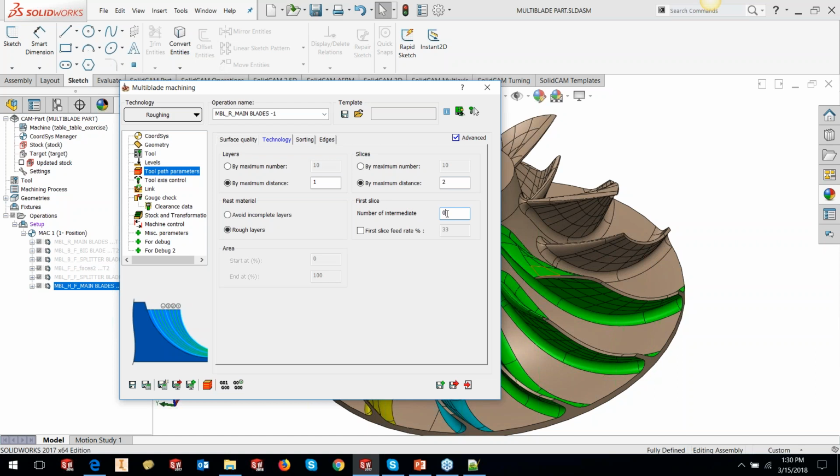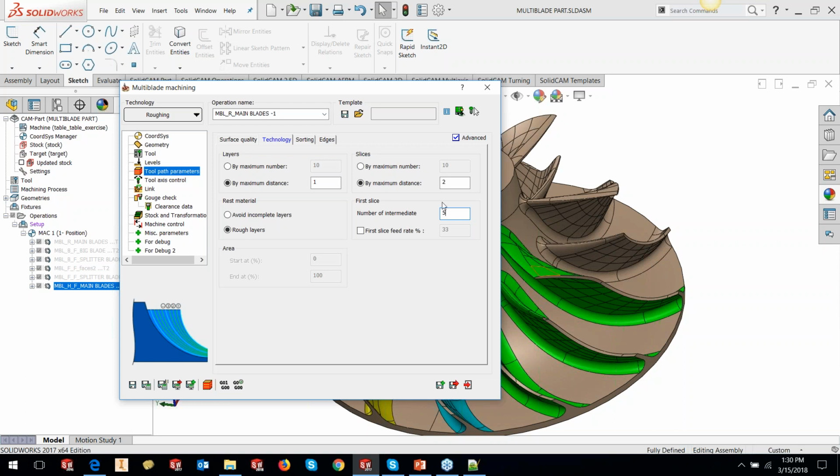And then you have an option called first slice number of intermediate, which means that the very first cut that it will get into the part gets a full width of the tool, which is not good when you're cutting materials like stainless steel and Inconel. So in order to avoid that, you can put 5 passes.